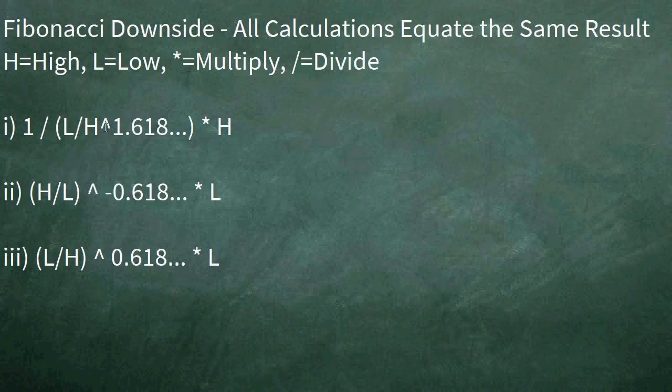Divided by, so this is even wrong here, the top one. 1 divided by, and then on this whole thing, you needed 1 divided by low, divided by 1 divided by high, to the root of 1.618, and the dots represent all the decimals after that. We're going to talk about that very soon. Oh boy, that's a big number. Multiply, which in this case is 1 divided by the high. That's what I did. So yeah, this is a little more extra to it.